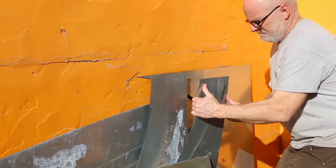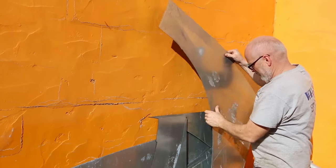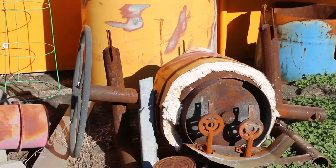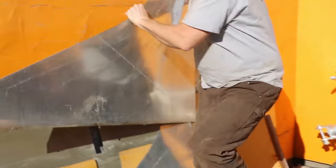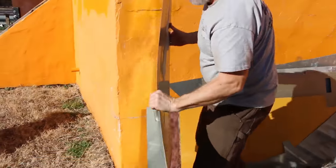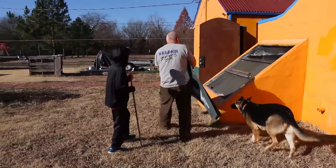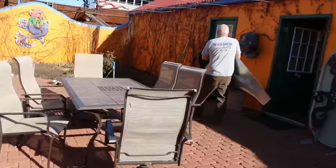Here, I bet this one's big enough. Is that big enough to do the whole thing? I think so, yeah. It takes a 24 by 12. It'll be big enough for the chest. I had brought some metal with me, but Doug was kind enough to pull some scrap from his pile. That crack on the front is getting bigger and bigger every time I put water in.